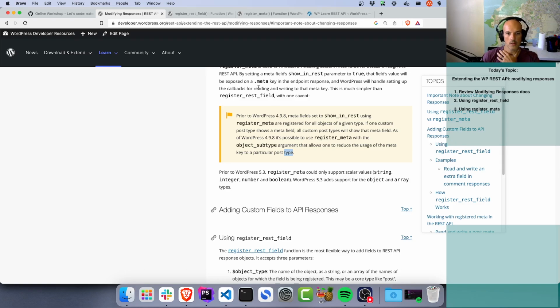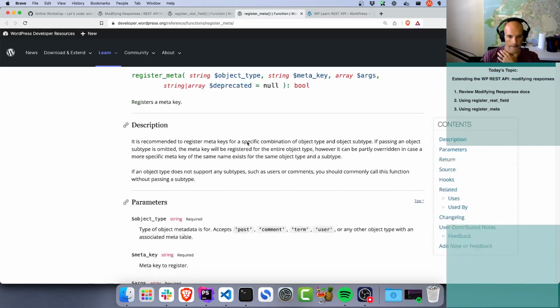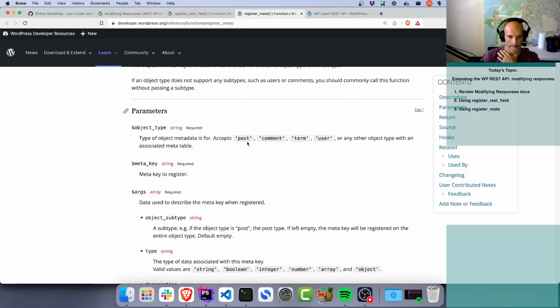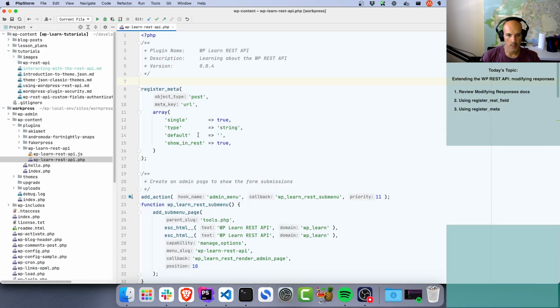Yeah, okay, so register meta. Object subtype. So let's see what that means. Single type string.